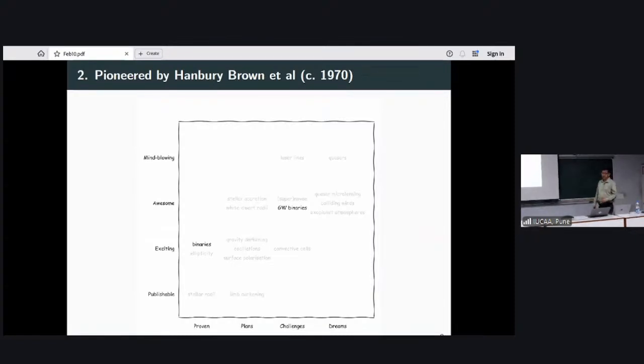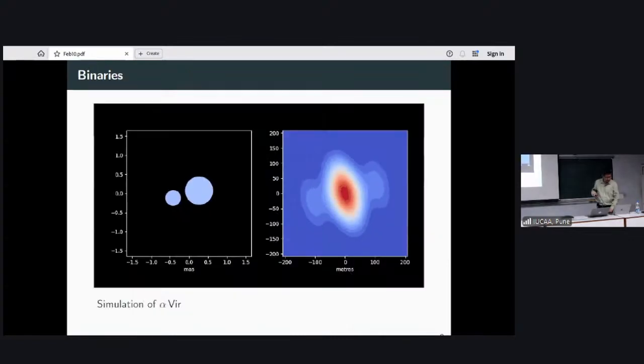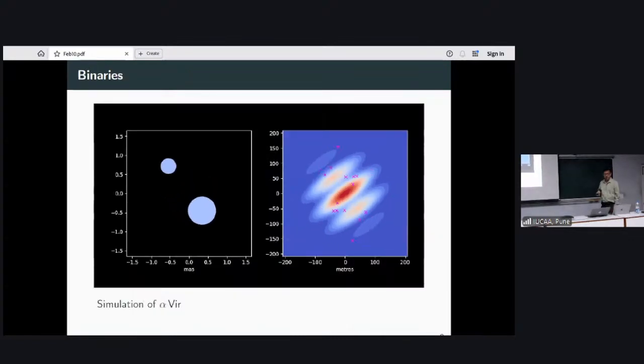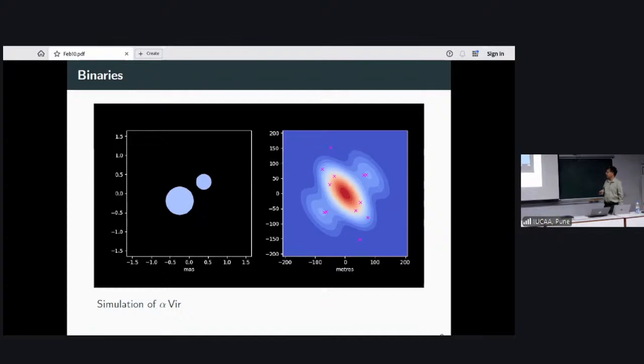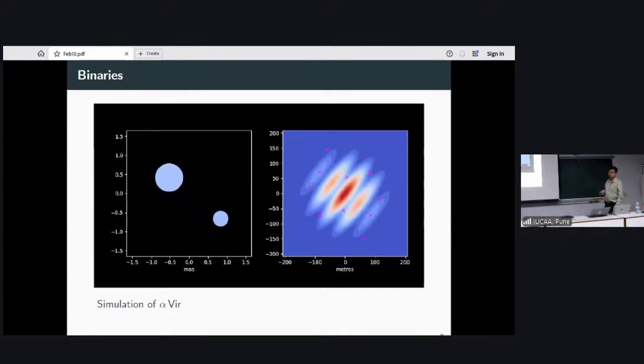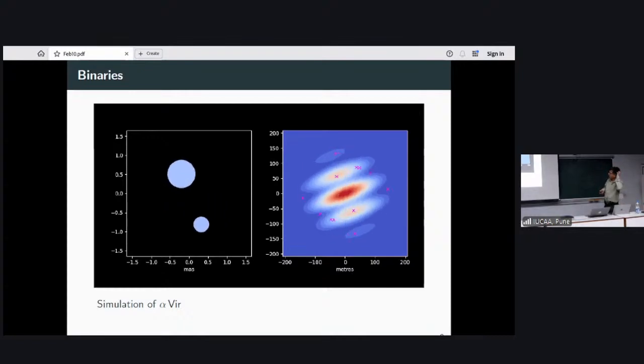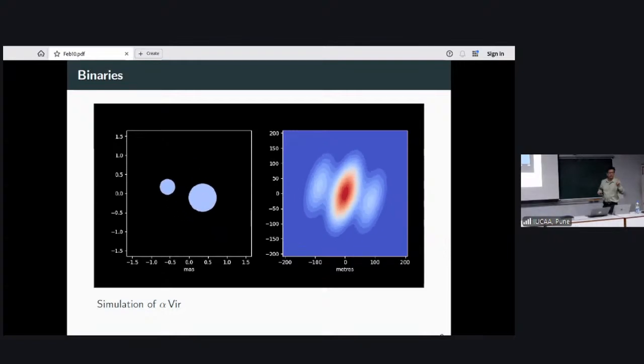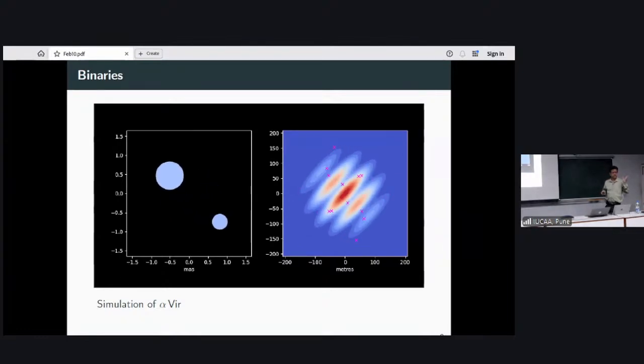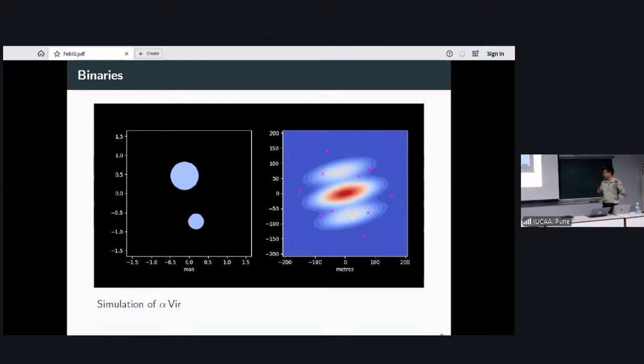The next kind of science cases are things which are varying in a simple way. So binaries, and this is Alpha Neo. The often Alpha is the price started to spike up.